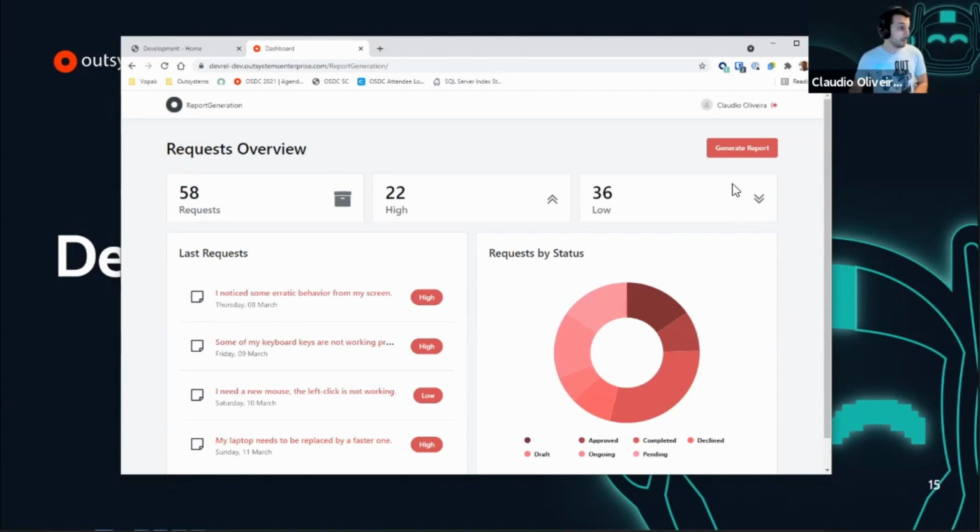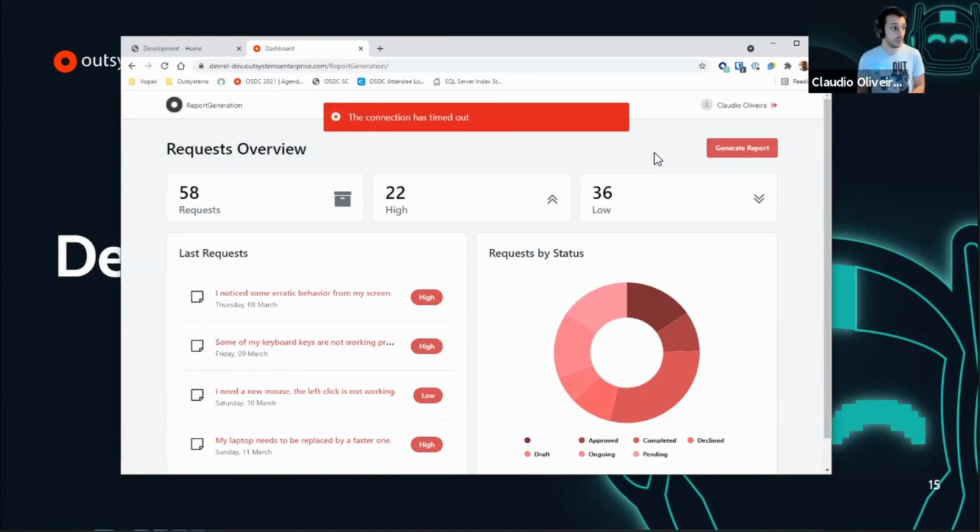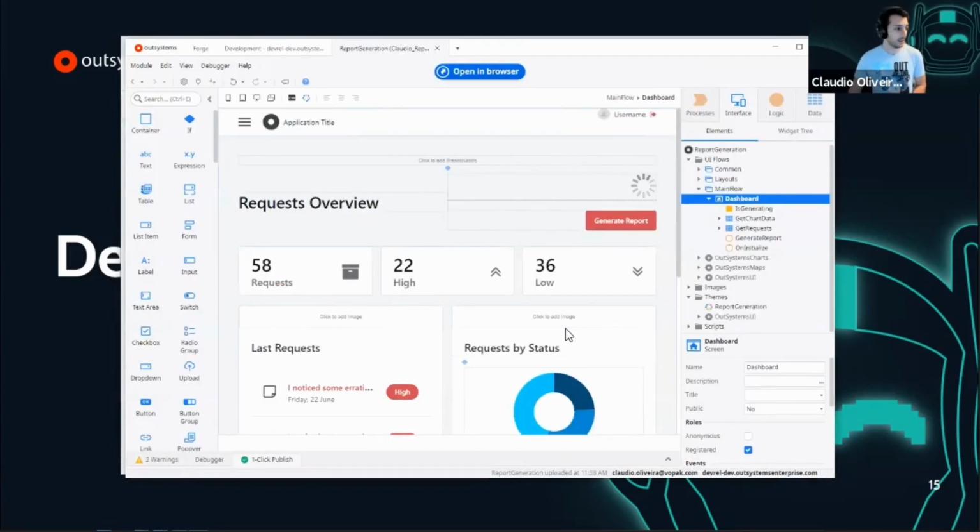So I have my application, which has my dashboard, and when I click on generate report, what is actually happening is the application is generating a report in the background, so it can then present me with the download. But well, I got a timeout because that generation actually takes a while. So maybe we should change the approach of generating this report, and instead maybe let's do that via a light process in the background, and then receive an email in the end.